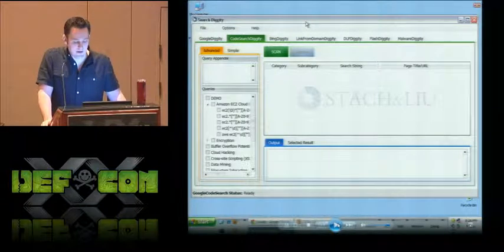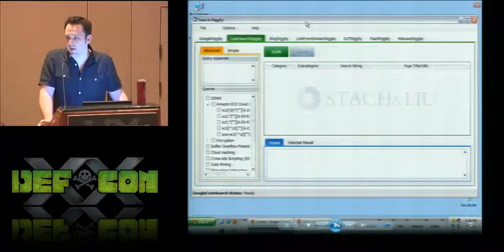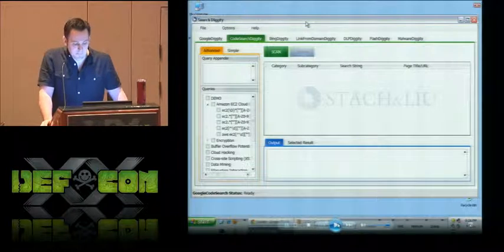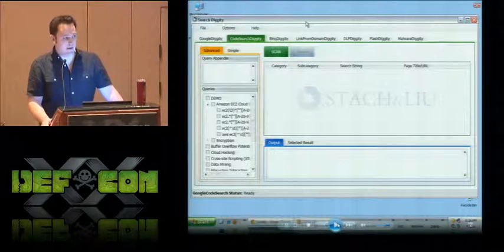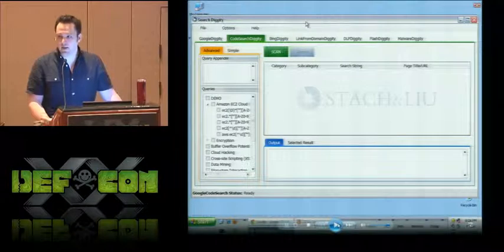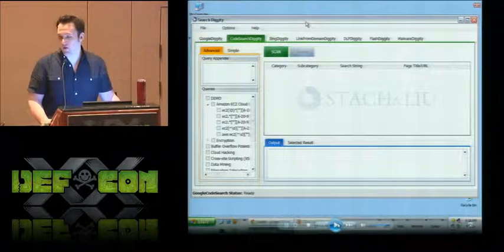But basically, these Diggity tools, the arsenal of tools that we've released, are a number of search engine hacking tools that use Google, Bing, and various other search engines in interesting ways. We have Google Diggity, which is what you would think of as a traditional Google hacking type tool, but upgraded to all the latest APIs. And we have Bing Diggity, the Bing equivalent of a Google hacking tool. But that's really not what we're going to focus on today. We're going to focus on all new attack tools that we have.